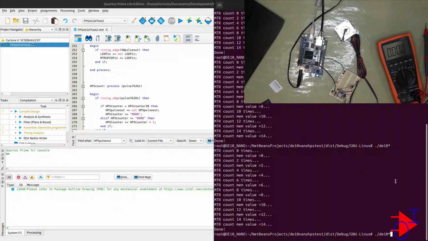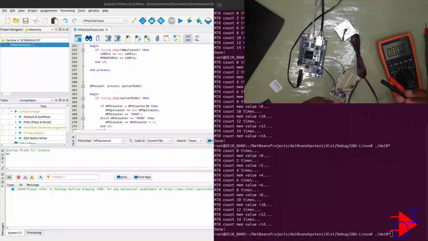I'll be back in a moment. Hold on. So I'm back. I have alligator clips, and now I'm going to use these clips to hang on these connection points.